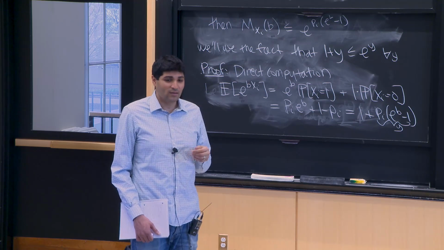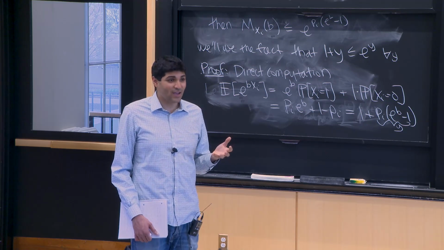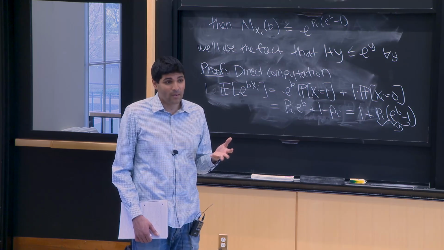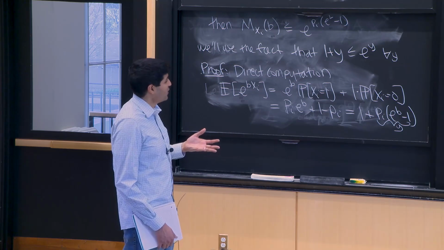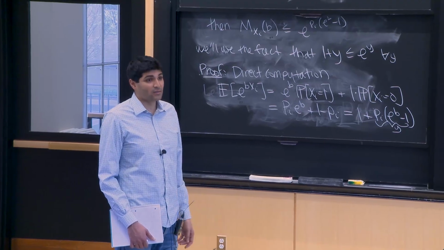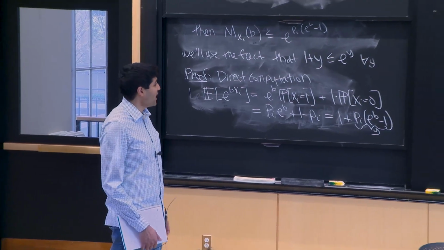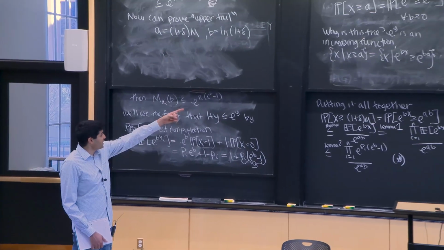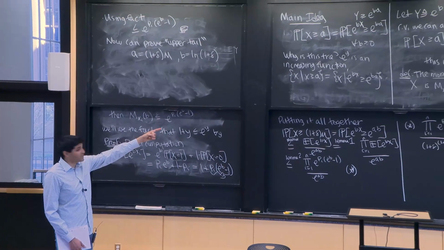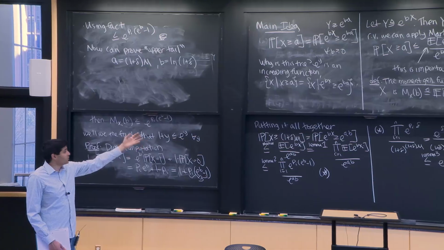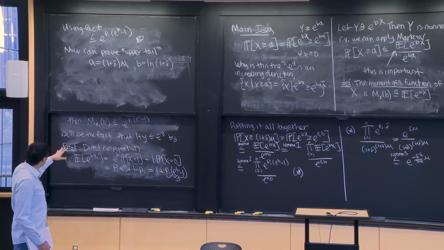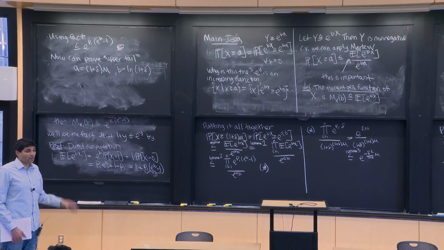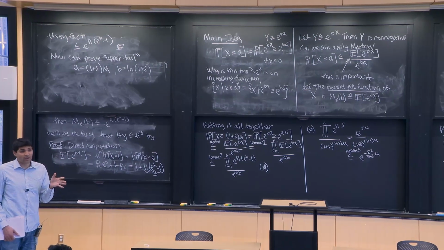Stuff with the moment generating functions. Yeah, actually, I didn't need to talk about moment generating functions at all, right? So I could have just said that the right-hand side is whatever it is, the expectation of e to the bx. And then I could have just said, because x is the sum of xi's, it's equal to the product of their expectations, and we could have skipped straight to lemma 1. That's one way I could have proved the thing, and there would be nothing mathematically wrong with that, right?